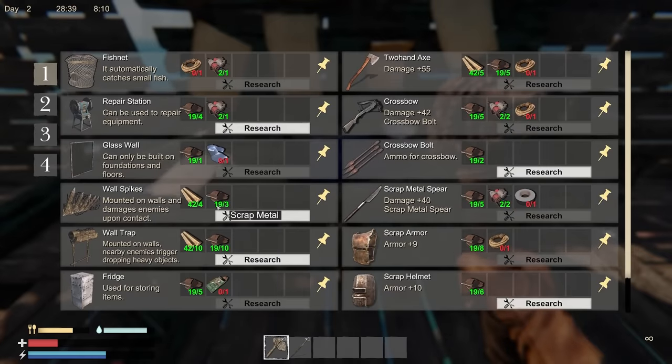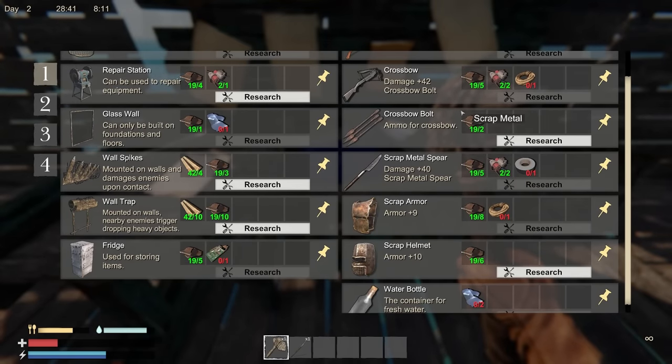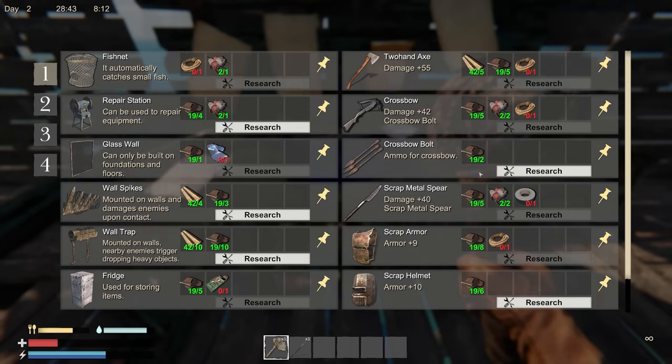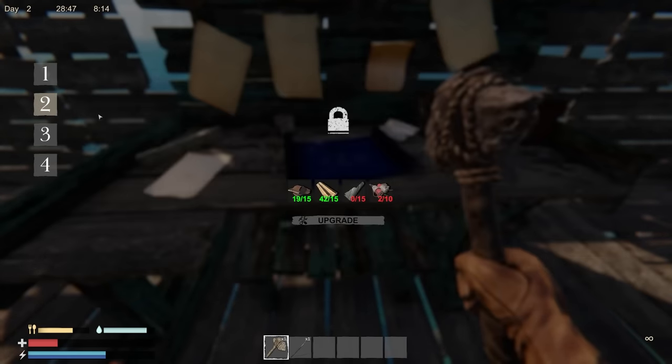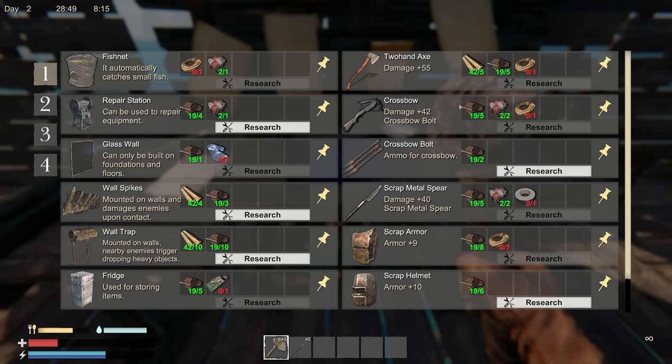I would research the crossbow first, even before you start doing armor and things like that. And then maybe storage, start building some storage. You can build a better scrap spear. We'll find some duct tape here in a second. But don't worry about the axe too much. You'll get better chances to make an axe. But right now we want to make rope.